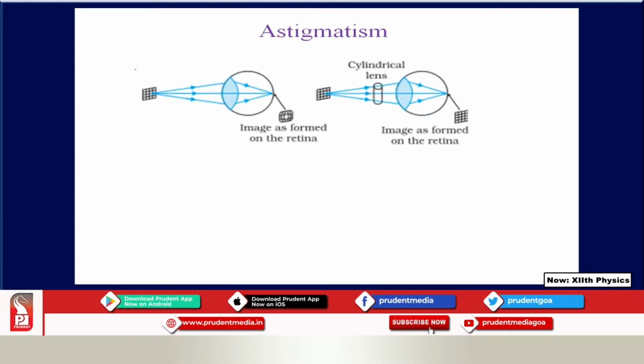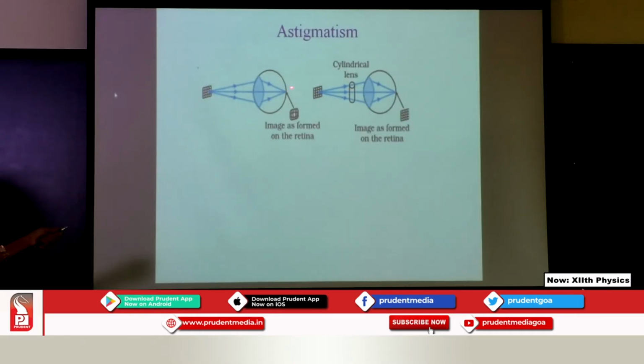Astigmatism. In this case, you can see the image is formed on the retina, but how is the image? Image is distorted. A person suffering from this defect cannot focus on the horizontal and vertical lines simultaneously. If he sees a wire mesh, he sees it very distorted. Either one is perfect, the vertical or the horizontal. So, how is this corrected? This is corrected by using a cylindrical lens. So, use a cylindrical lens and the image will be clear. So, that is the defect which can be corrected.